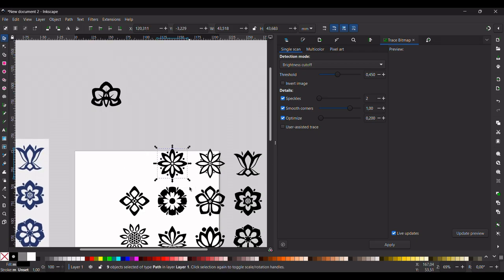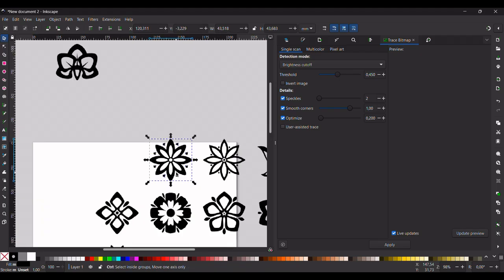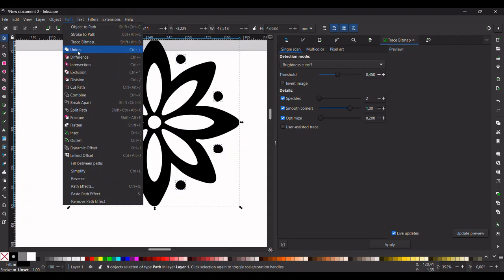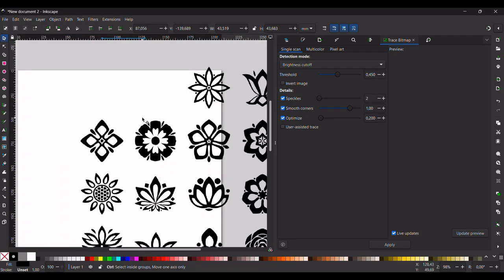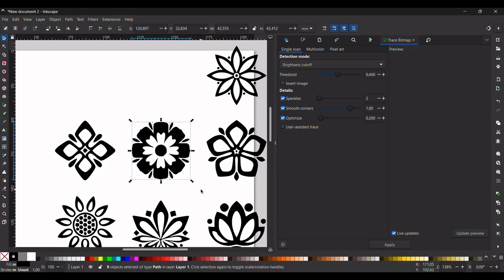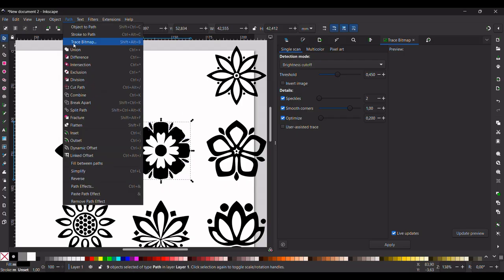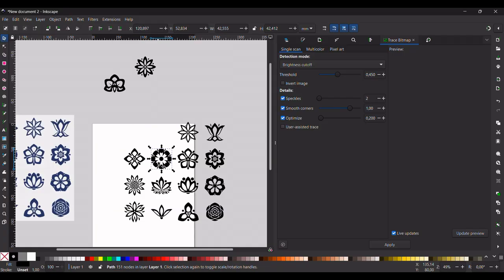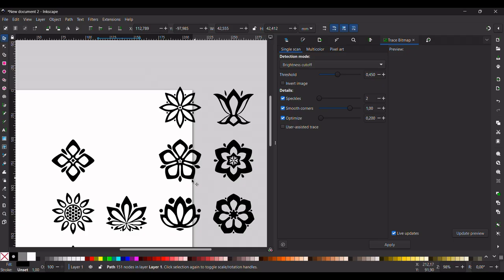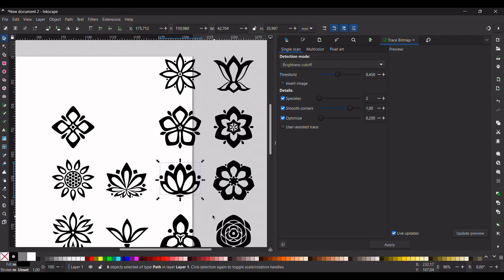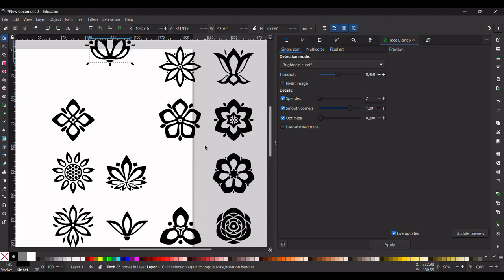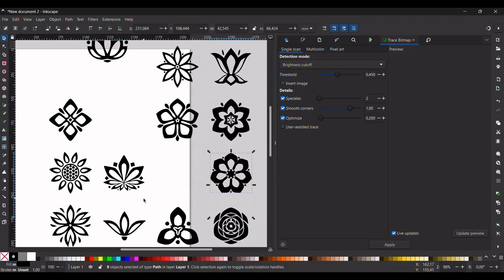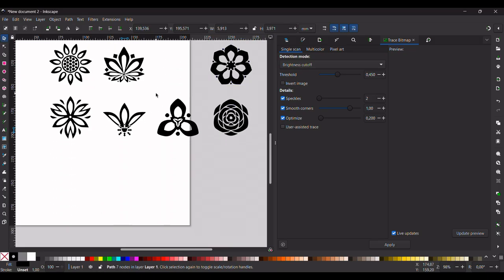Okay, so now I'm just gonna choose a couple flowers that I'm gonna use. If they are split apart and some parts of it look like they're not together, just select all of them and go to union for all of those ones that you selected, especially if you're going to use an image such as mine. Let's go path, select them, union, just to make them one image, and then choose up to 4 or 5 individual images. Yeah, 4 or 5 should be fine, so that we can see the variation in the sprays when we're gonna do this.